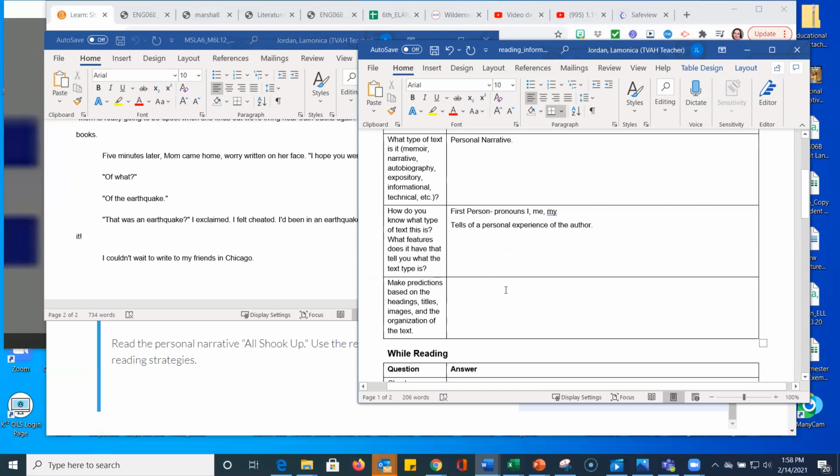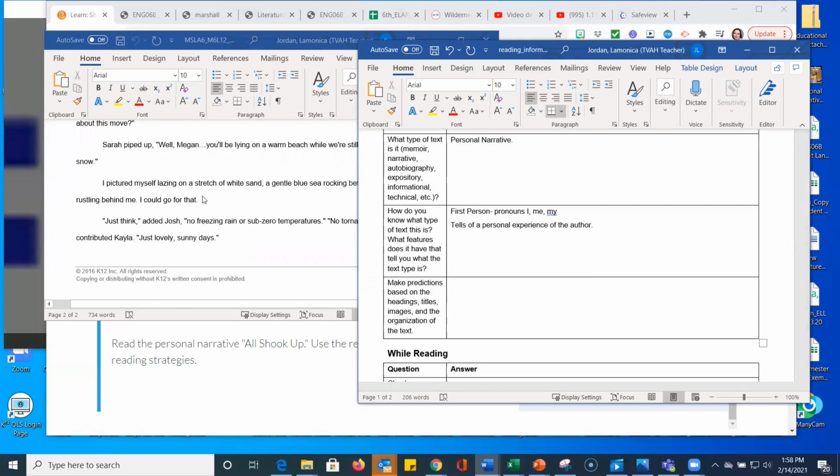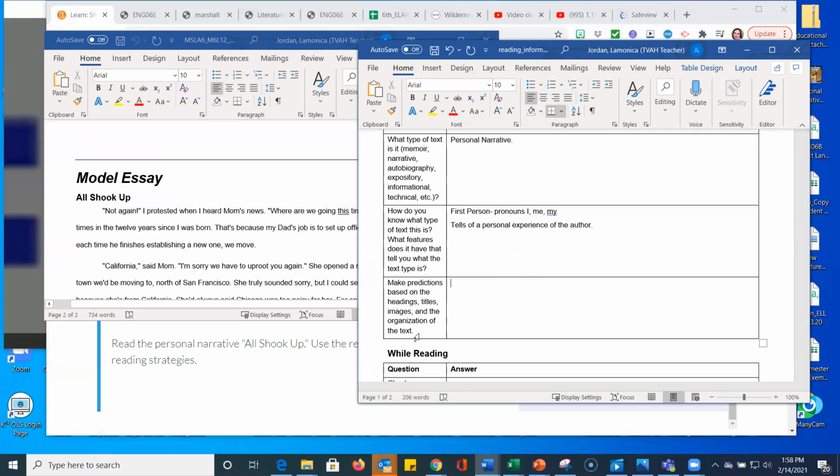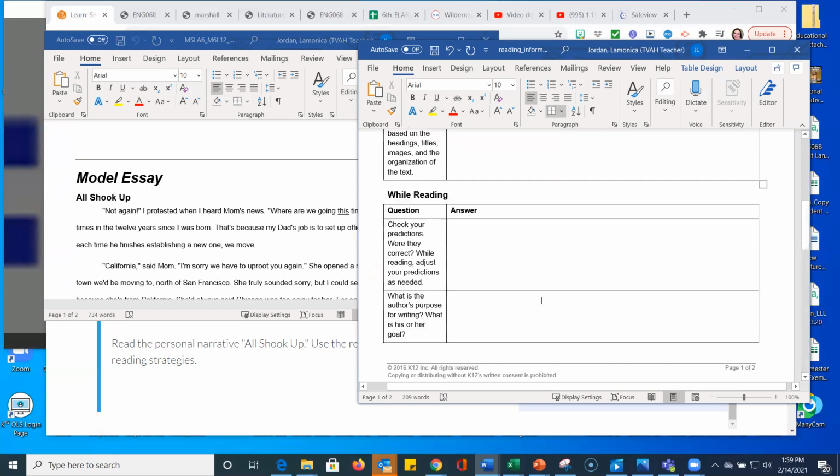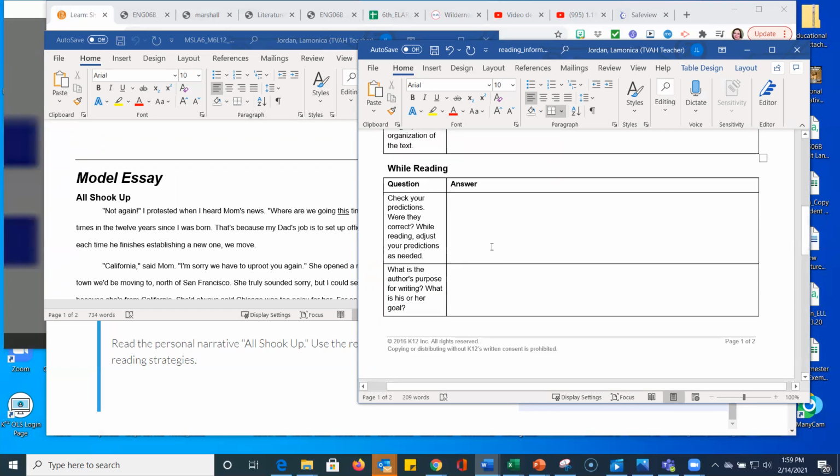Making predictions based on the headings and titles and images and organization of the text. What do you think it's going to be about? Well, the title just says "All Shook Up," so maybe something shaking? All right, while we read, check your predictions. Were they correct?